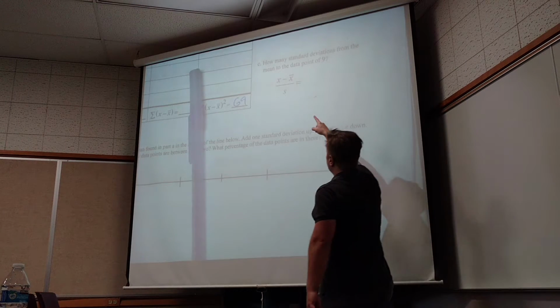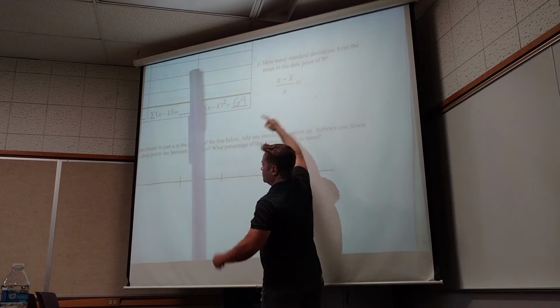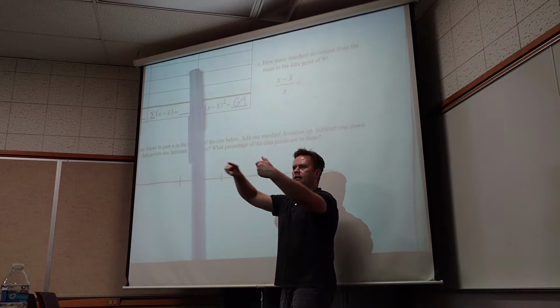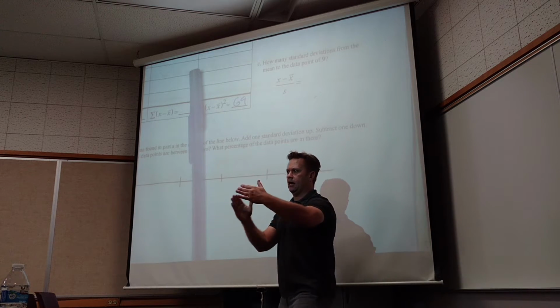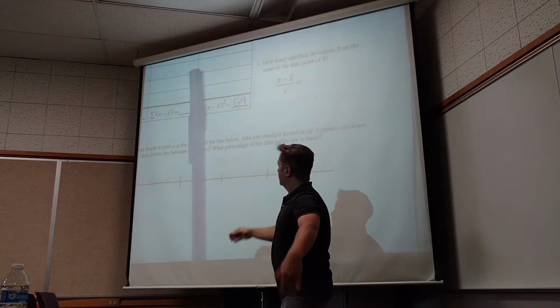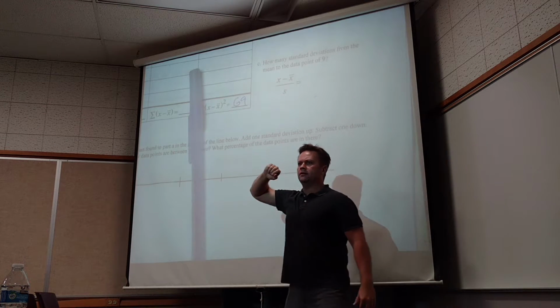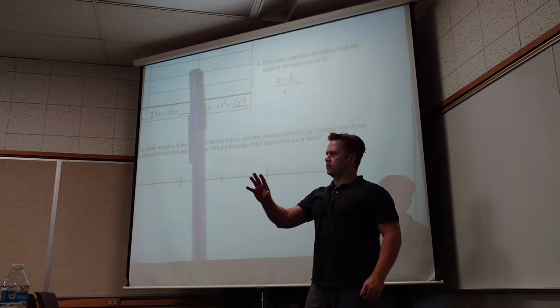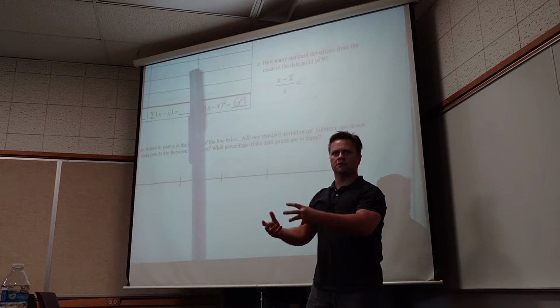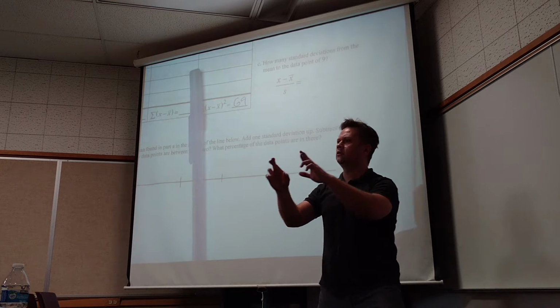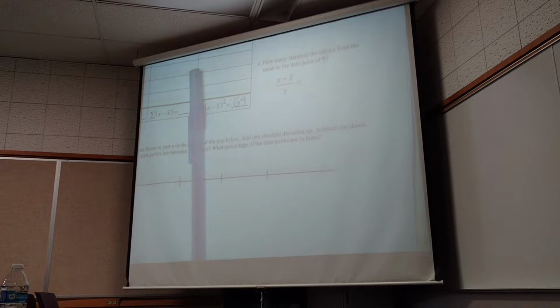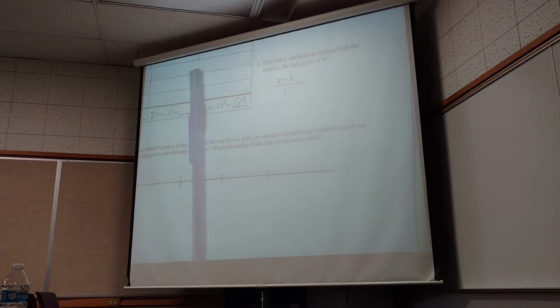How far I gotta go: the data point minus the mean. That's how I want to see how far away from the mean it is. The data point minus the mean is how far I gotta go. 20 minus 10 divided by how big each step is. Standard deviation. That's why I call standard deviation steps, because it's a nice visual. This is actually what we call the z-score. So if the standard deviation is the tick marks on the ruler, the z-score is what I find when I measure something with that ruler.